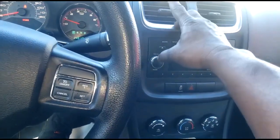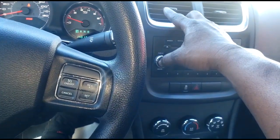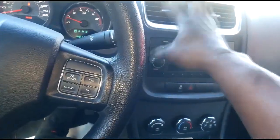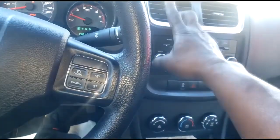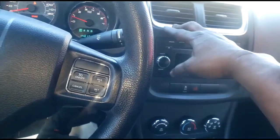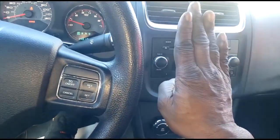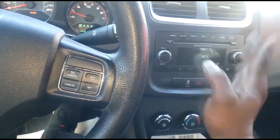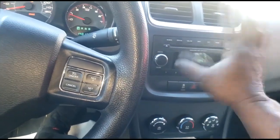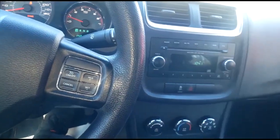Remember, we haven't actually verified the plumbing yet. But keep in mind, if the plumbing is not running the way it's supposed to, you have to fix that part first. I'm just talking hypotheticals right now. At full cold, that blend door should go full cold. If that blend door is not following instructions, yes, you could have a distribution problem. You may need a blend door actuator, or the blend door itself is faulty.